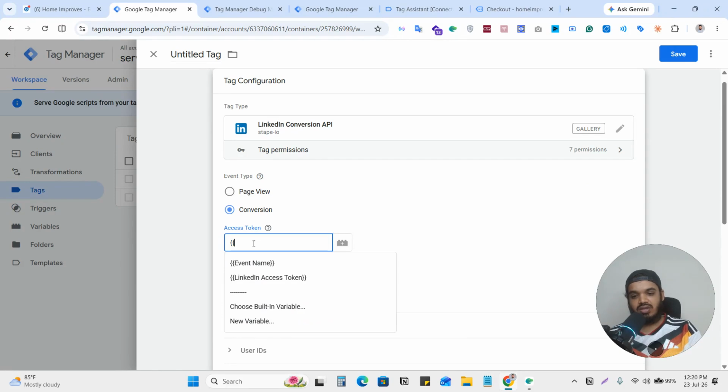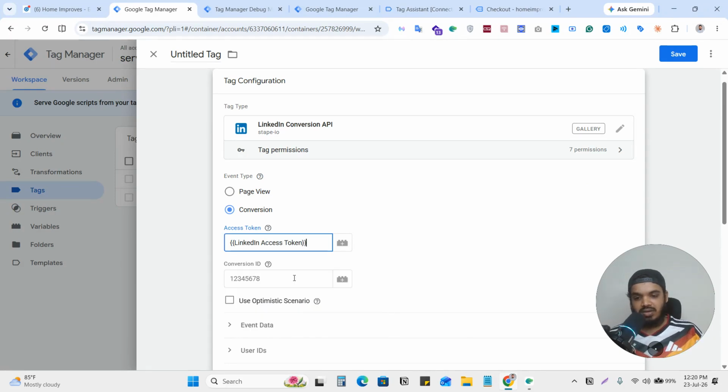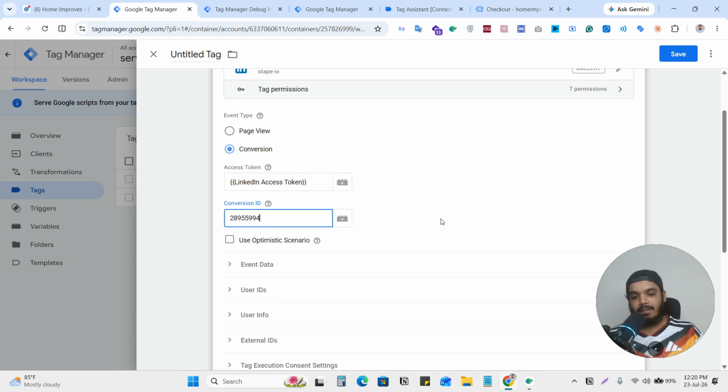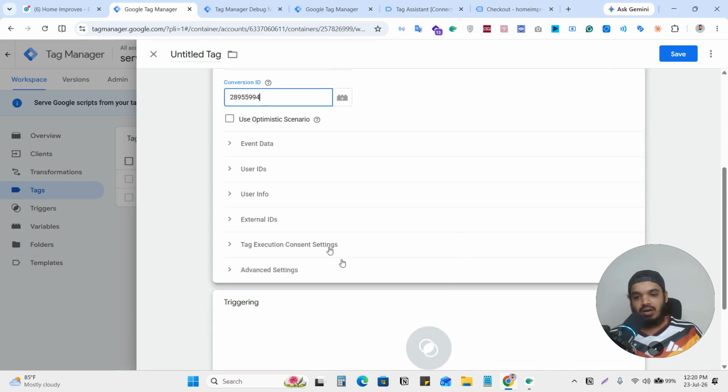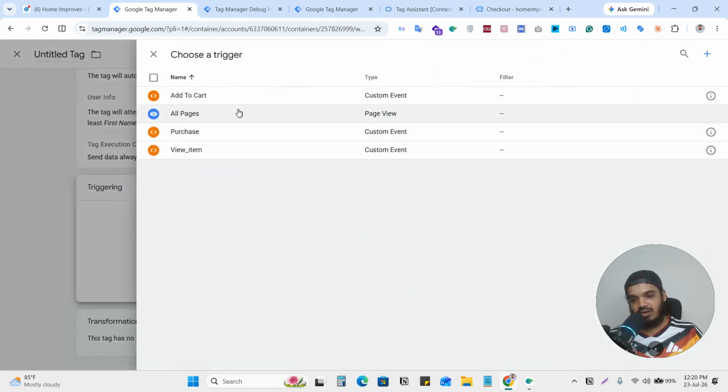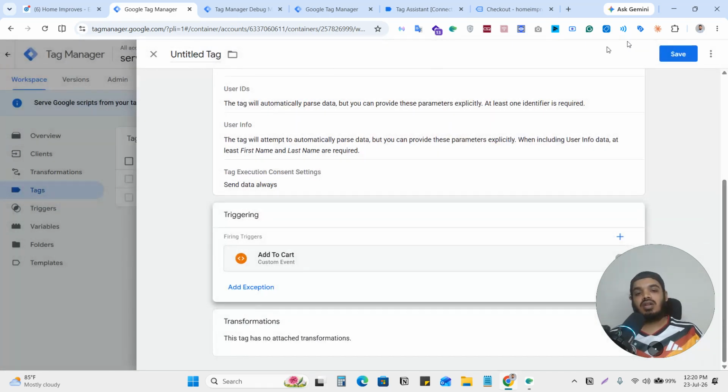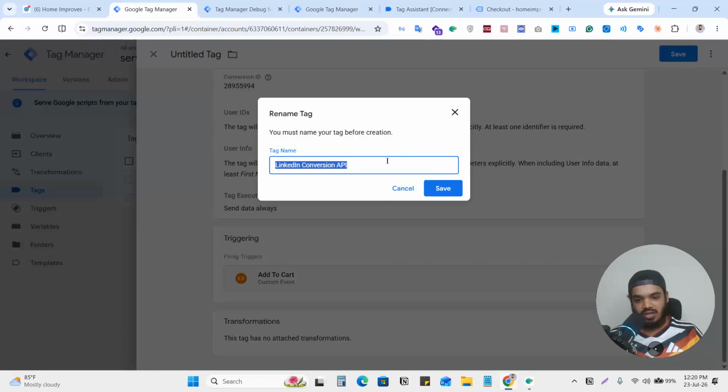So the access token, we have the parameter, and conversion ID, just simply paste that conversion ID. Okay, and now the triggering is add to cart, and now give this tag a name, add to cart.